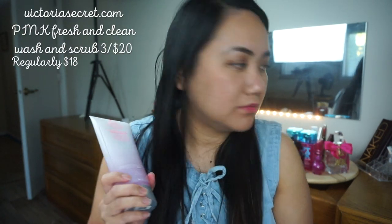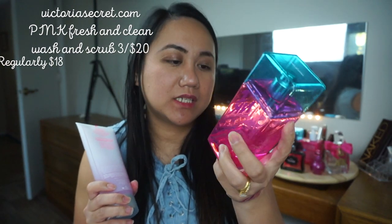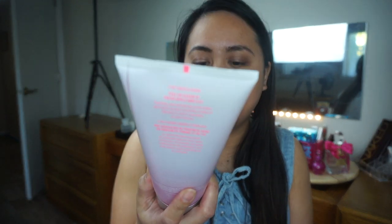The last items are from Victoria's Secret. I had a gift card and bought three Mists: Temptation, Sheer Love, and Passion Struck. I also bought the pink Fresh and Clean because I've been loving it lately. I've had it for a long time — I stock up on it. When I first arrived in the US, this was the first Mist I bought. When I smell it now, it brings back a lot of memories — the homesick times and my first year here. So I'm using it again. I also bought the two-in-one wash and scrub in the same scent — I bought two or three of them. It's 300 ml so it's big.